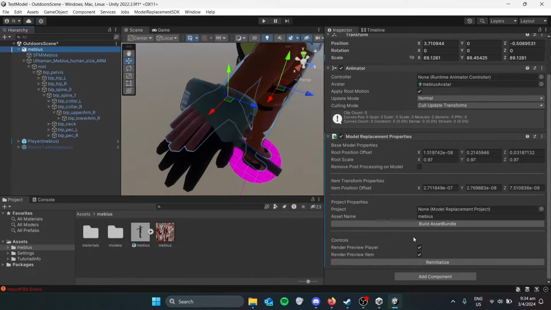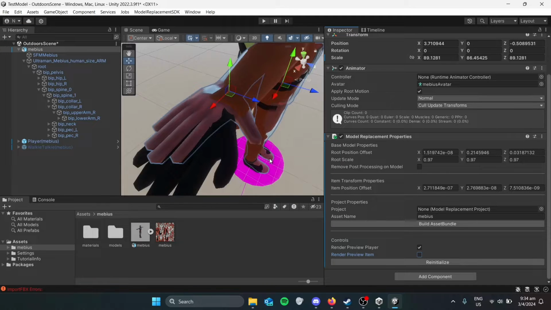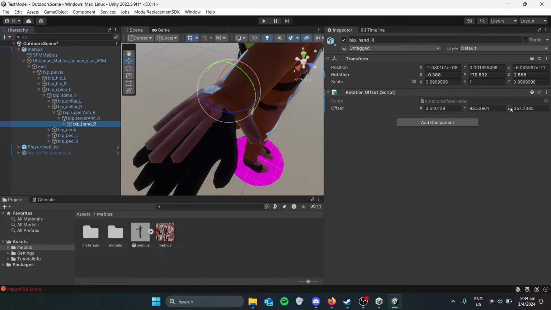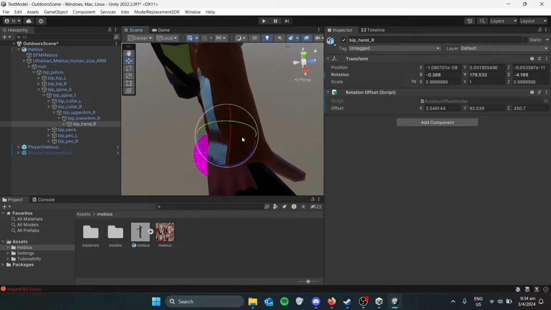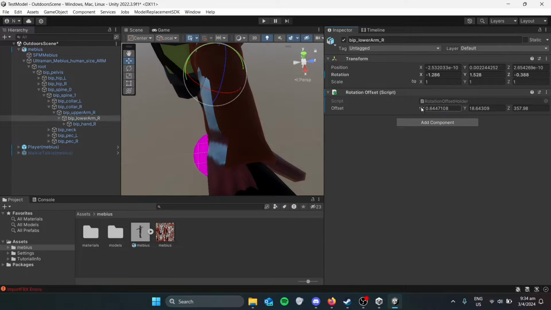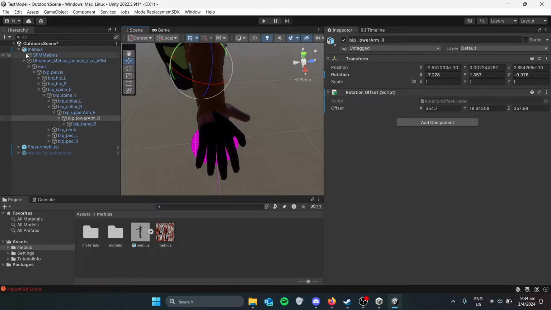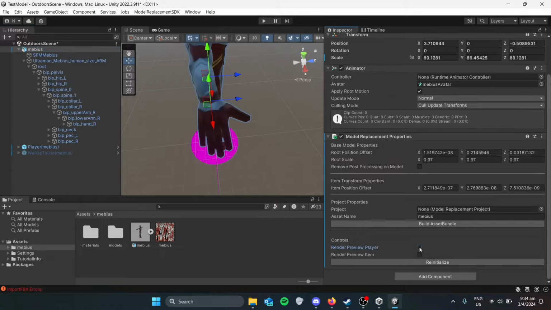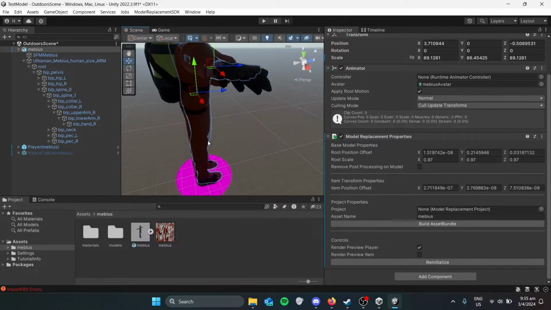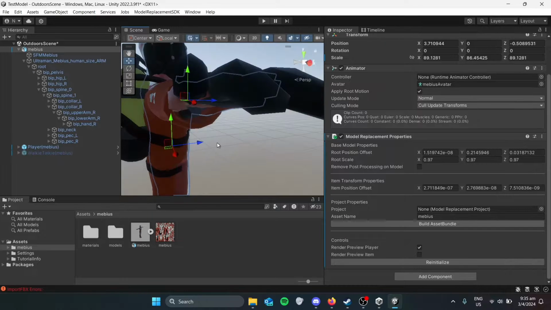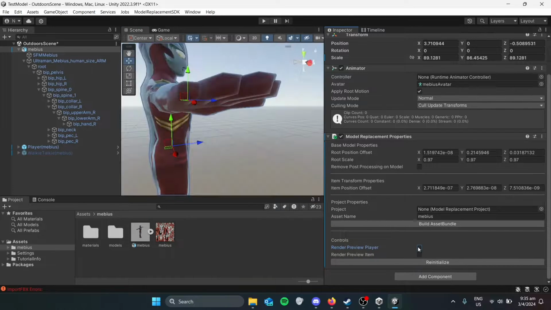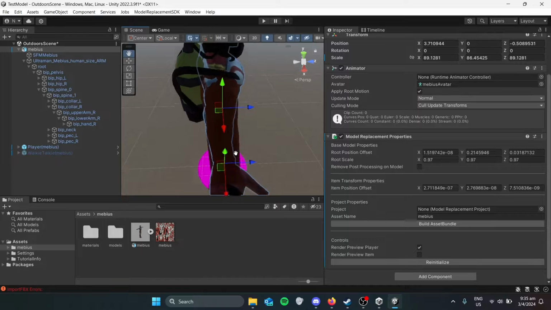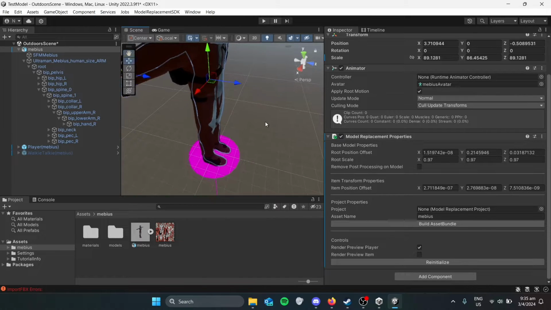If you want to hide the walkie-talkie, you just go ahead and uncheck render preview item. Now we just adjust the hand. And I am more or less done.